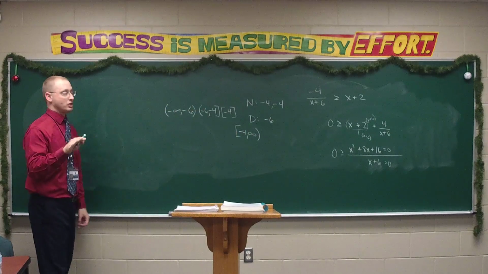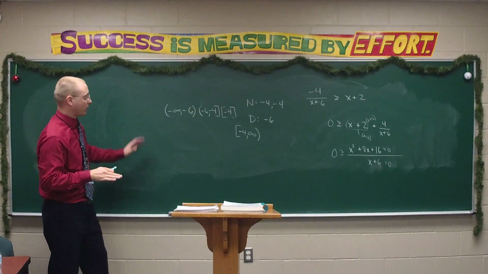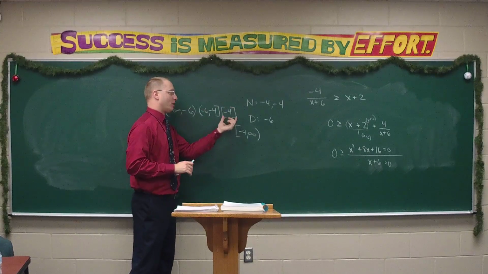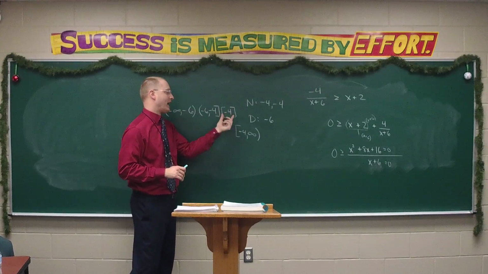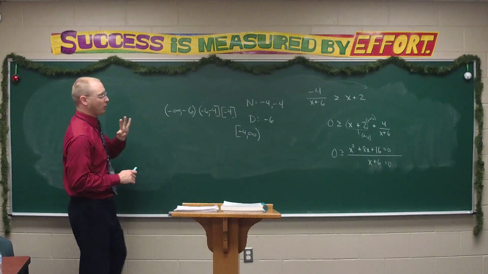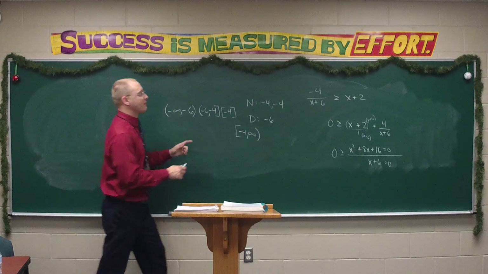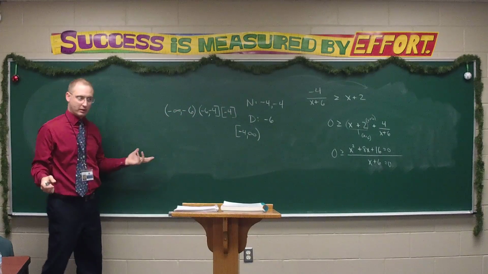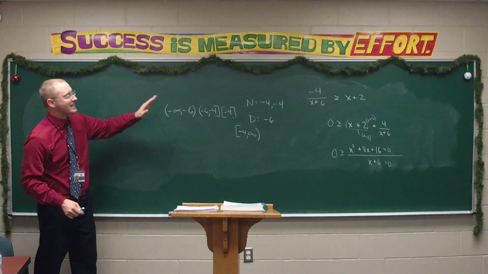Great job. Okay, any questions on how Maddie got all that? We're going up to the -6. The -6 up to the -4, then -4 itself, -4 to -4 if you want to call it that, and then -4 up to infinity. So four little ranges here. Again, if this didn't have the or equal to, I could rule out the -4 range completely, right? But it has the or equal to, it is a possibility.